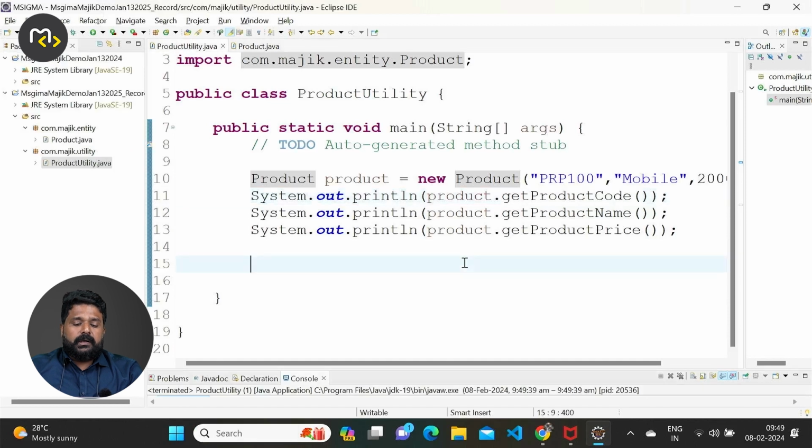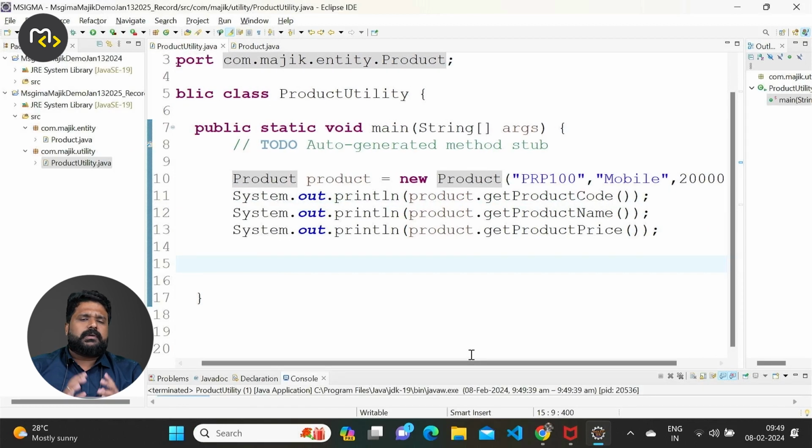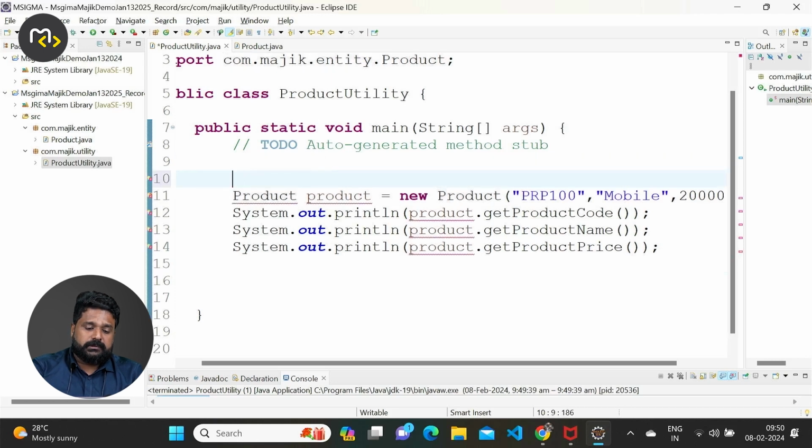Now guys, most of you will do all this, but let's ask ourselves a few simple questions, whether we really know it. Imagine your interviewer tells you to write on a piece of paper how to create an object. There is a product class, or a student class, or an employee class, anything, and they ask you to write how you will create the object. There are people who write it like this: Product A equal to new Product, and they pass the values here.